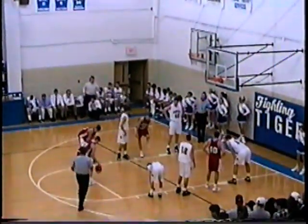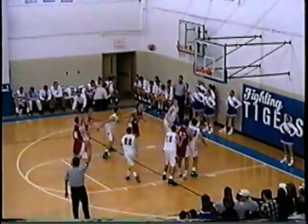Already seen 10 different players in this game, haven't we? Yes, we have, for the Tigers. Here's Jimmy Goebel at the stripe. Rims off, no good. Second shot on its way. Got it. 25-6. The Paintsville Tigers enjoy a 19-point lead. 6 minutes and 10 seconds to go in the first half.